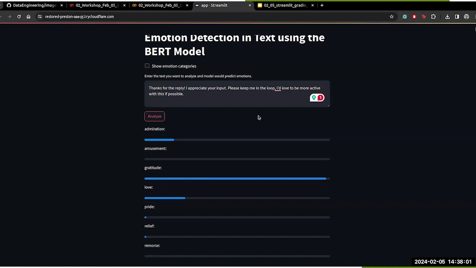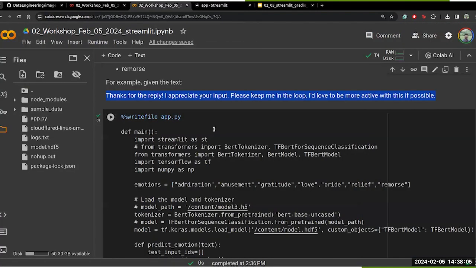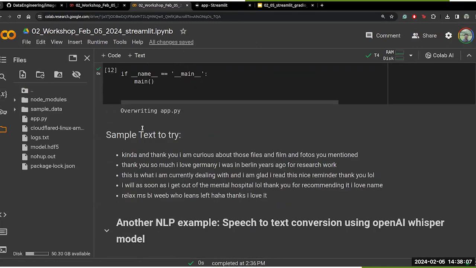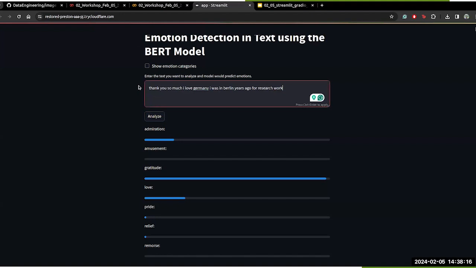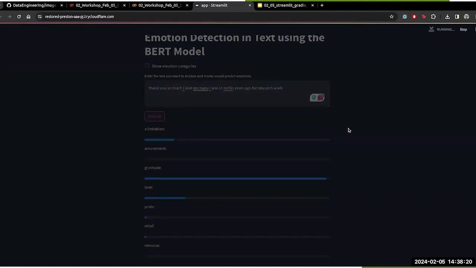And you can try whatever text you want to put. I have given some examples here. So for sample text, let's say you can just copy this one, go back, paste, and analyze.